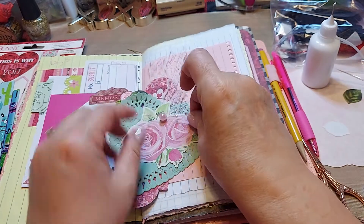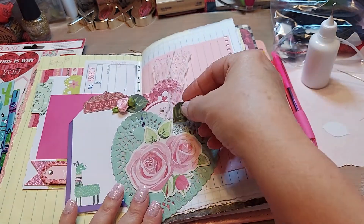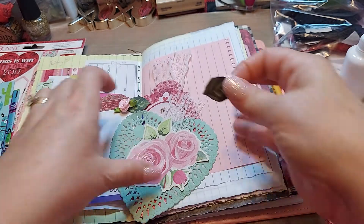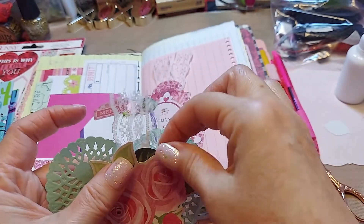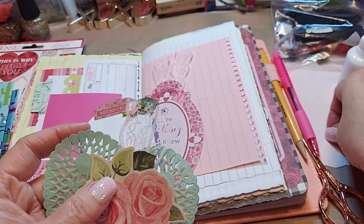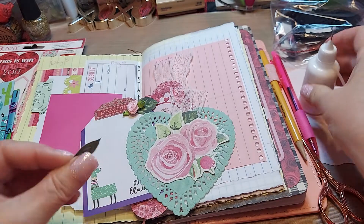You might want to come back and put some pearls — however you want to do this. There are all kinds of ways you can work with these; it's up to you. One of the things we can also do to kind of cement that in there is take one of the little leaves from our kit and just put it on top. That will sandwich it in just a little bit more — it's just another layer. That's what we do in junk journals: we create layer upon layer upon layer.